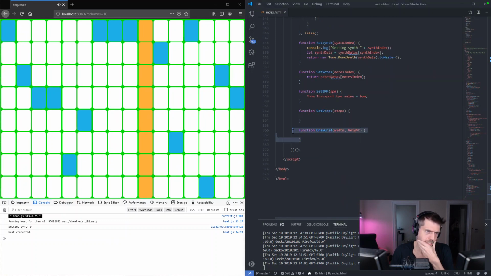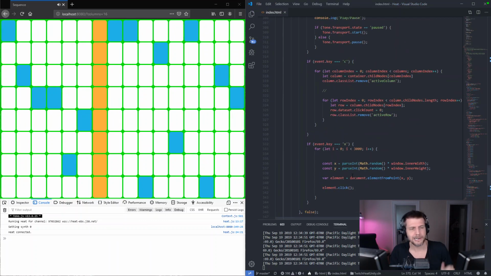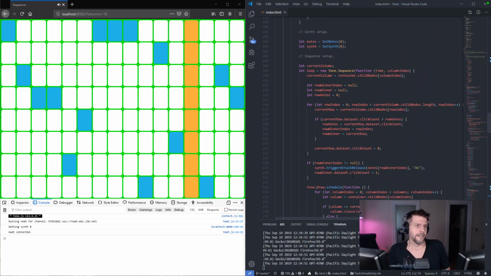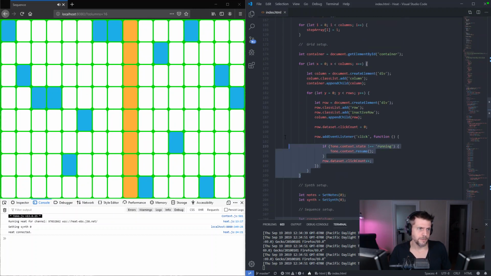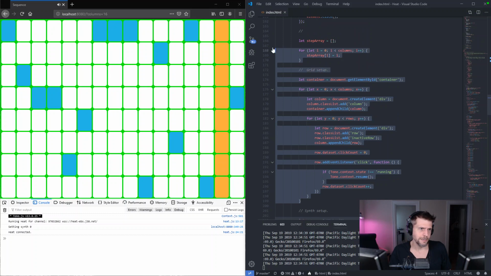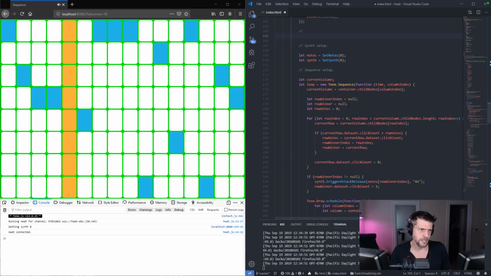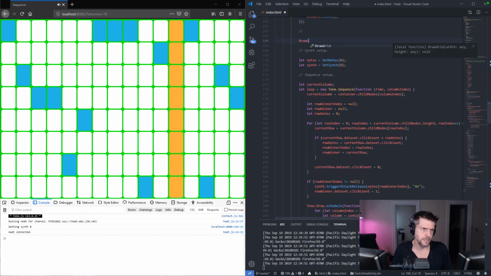There's really no reason to have all these things inside this scope, is there? Oh, except I have a bunch of variables scoped in there. Oh, this thing's silly. Okay, well, let's ignore that for the moment and make this what happens when we draw the grid.